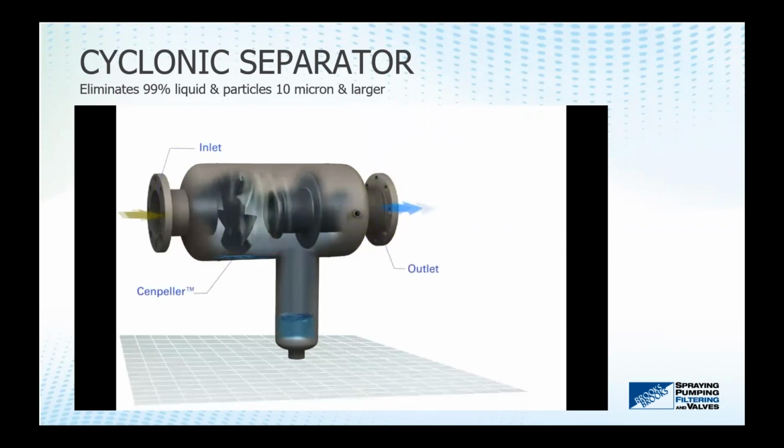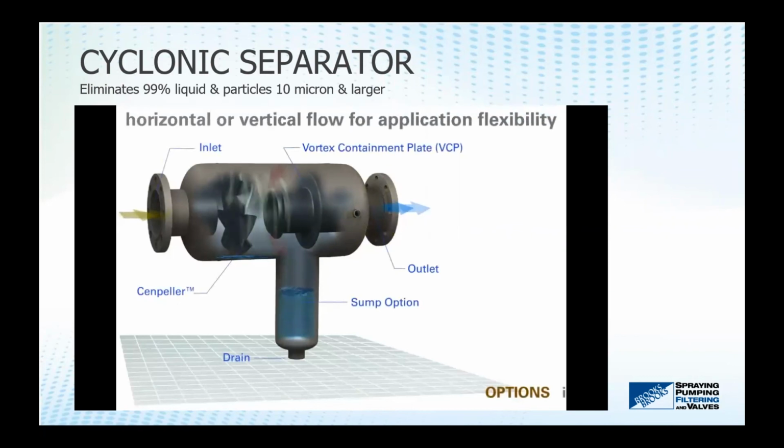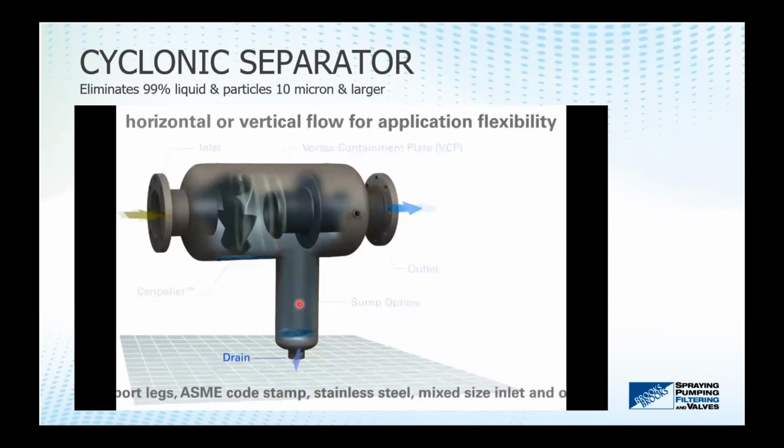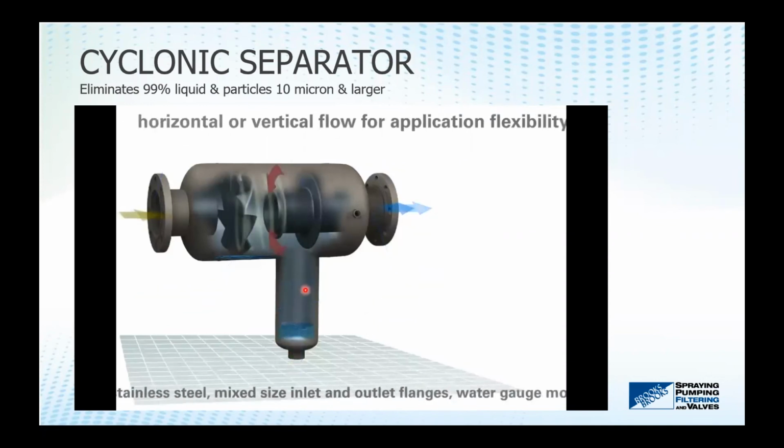And one of the brands that we distribute is the Eaton brand, which is highly recognized in the industry for this design of separation. And as stated here, it can also have an integrated sump just to accumulate the liquids, and then it's drained on a regular basis to eliminate the liquids from the separator.